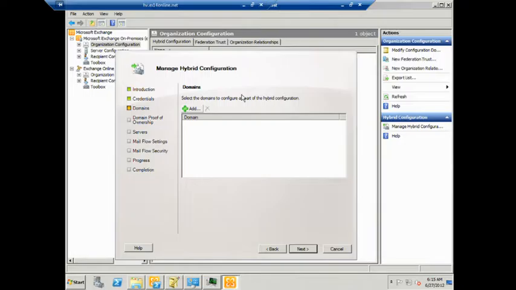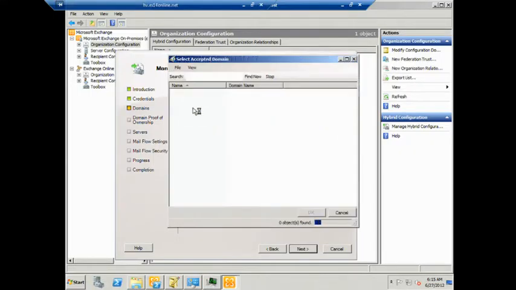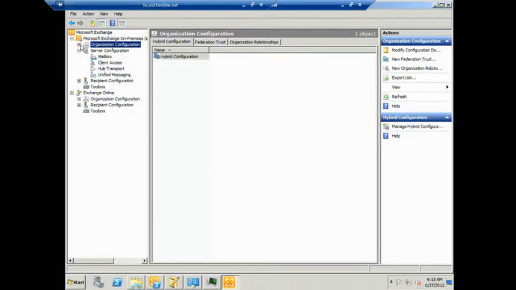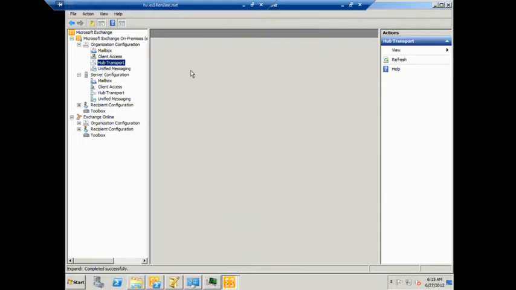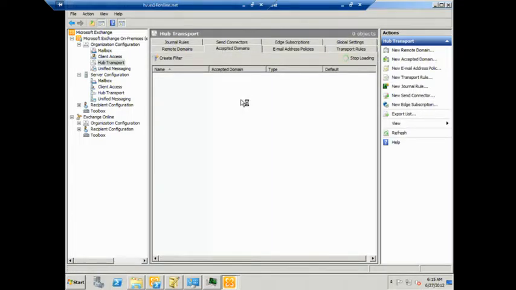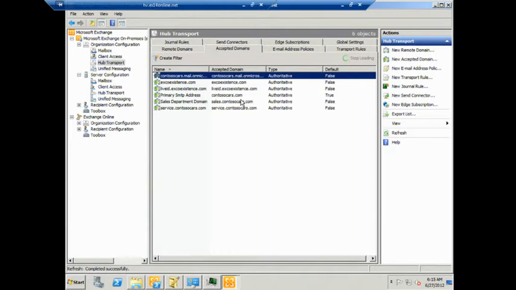So one of the prereqs was that you've registered your domains with Office 365 before you come in here. So when you click the Add Domain button, it's showing you a list of domains from on-premises, but it's filtering them based on the domains we see in Office 365. So if I was to just quickly go behind the scenes and look at what domains are actually on-premises, we'll see that there's a whole bunch of extra domains there that you're not seeing in the wizard.